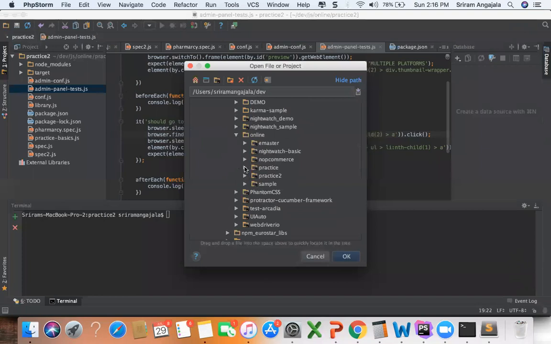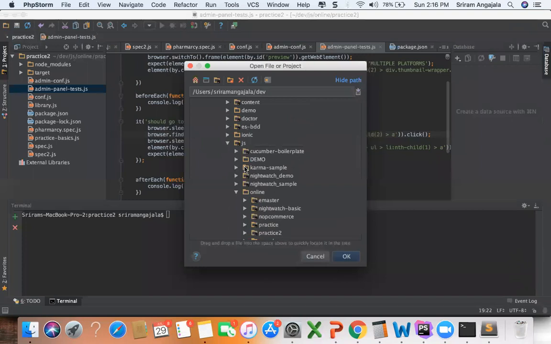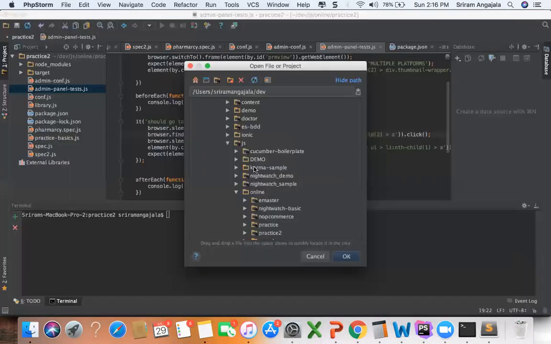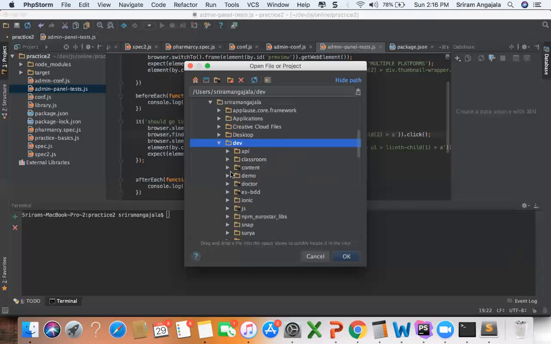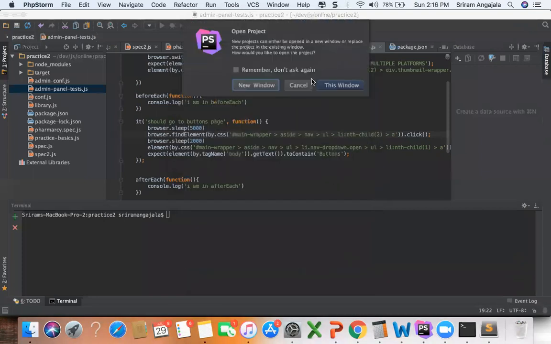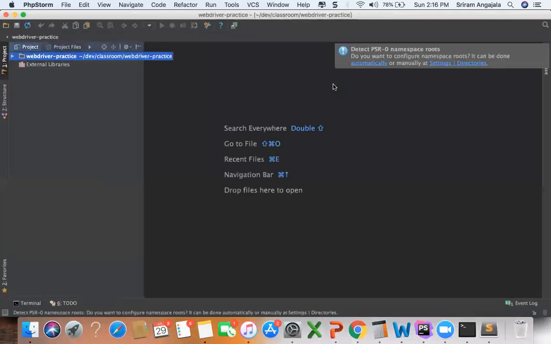Practice. Oh, okay. Oh, no. What I'm trying to do. I'm trying to open this folder. Where is this folder? Dev practice. You just see Dev practice. Dev classroom practice. That's what I tried, right? Classroom. Yeah. Dev practice. This one. Okay. Okay.